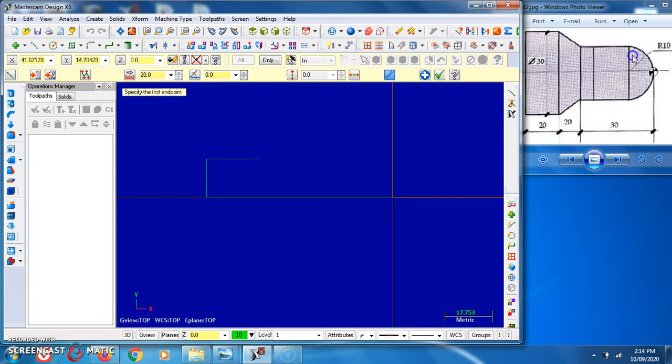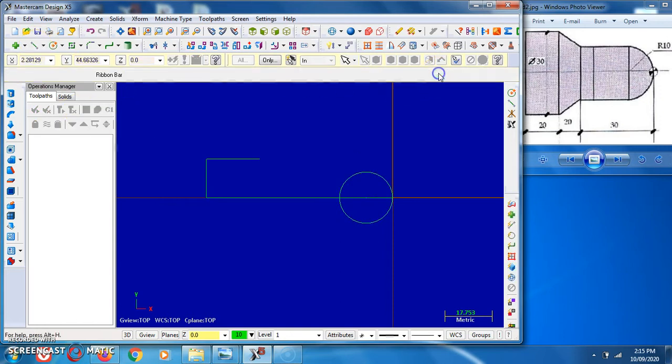Now I prepare this circular portion. This circular portion has a radius of 10. First of all I have to draw one line of 10 mm for getting the center of this circle. So here 10 distance and movement at 180, press enter, click OK, go for the creation of the circle. Now consider this is the center point of the circle and prepare the circle of radius 10. Since I already drew the line of 10 mm, we get the distance of 10 mm from the center point. So we create the arc of 10 mm radius.